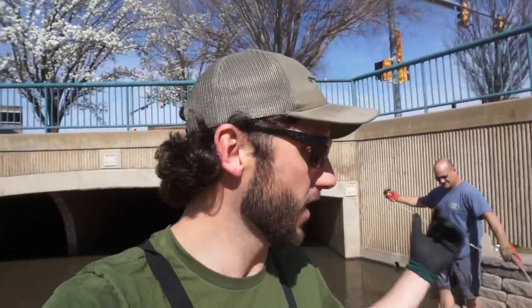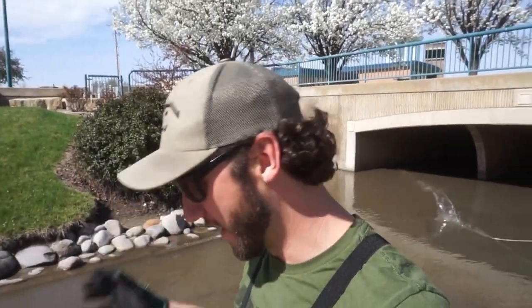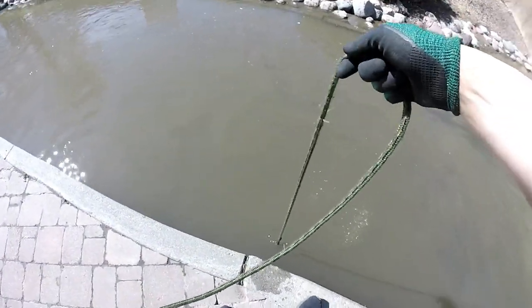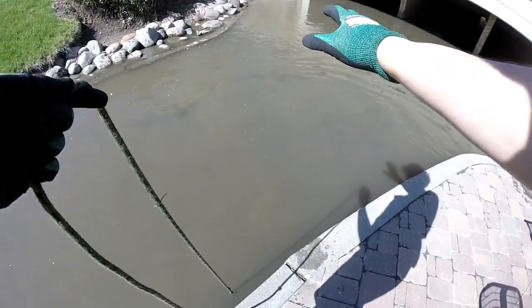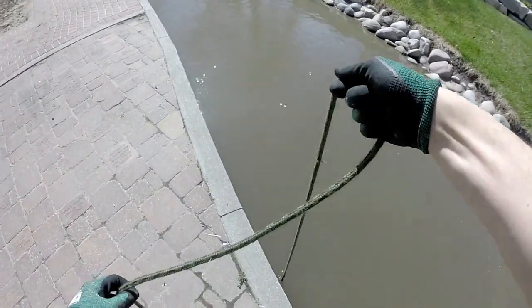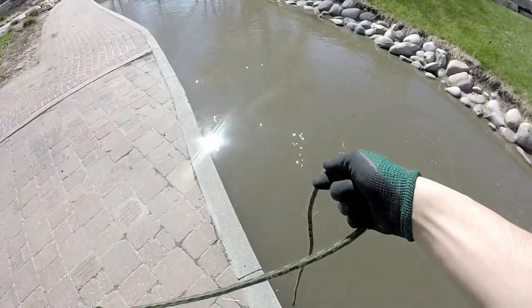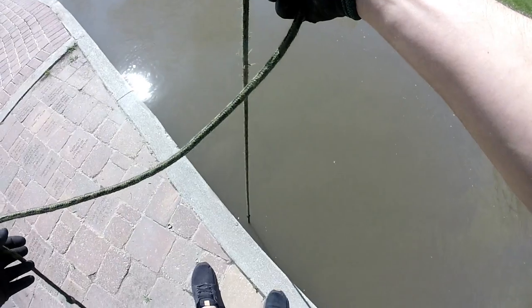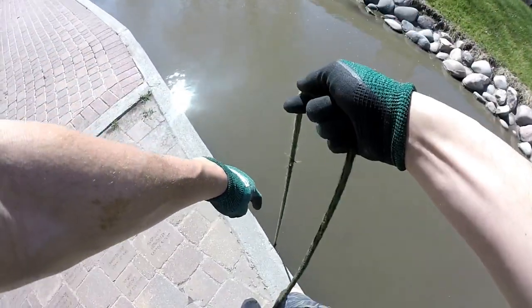We found a coin here last year from New Zealand — a New Zealand 10-cent coin. So a lot of different stuff can be found here — a lot of junk and really interesting finds. Dad's already getting at it. It's actually pretty silty and nasty on the bottom, but the farther you go the quicker it cleans up and becomes a concrete bottom. That's why over yonder underneath the second bridge it's so good — nice clean concrete bottom. I always like to go up against the side because a lot of stuff washes up right there.